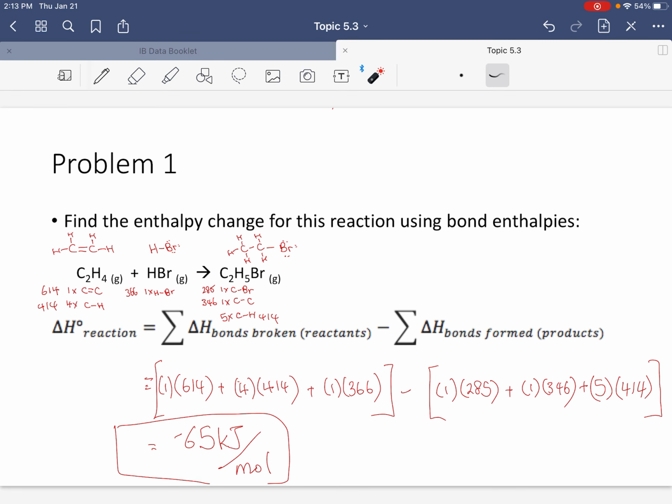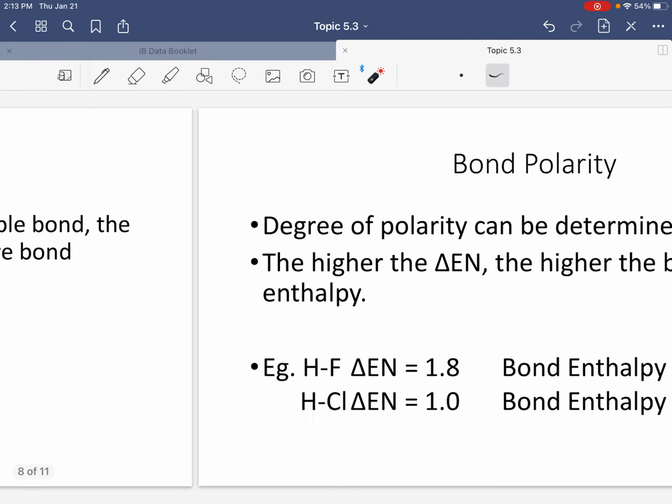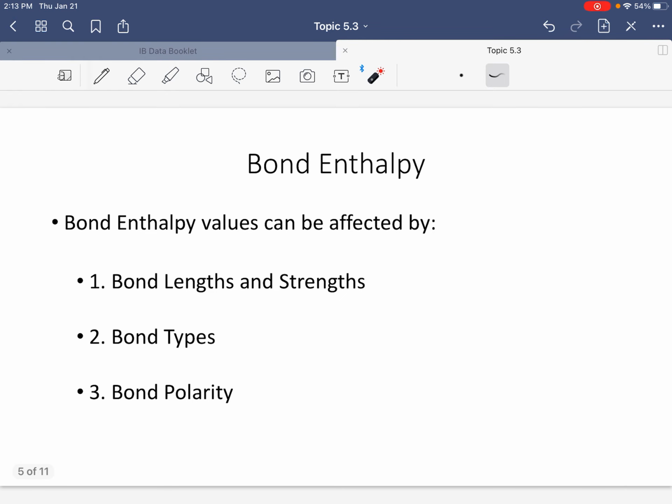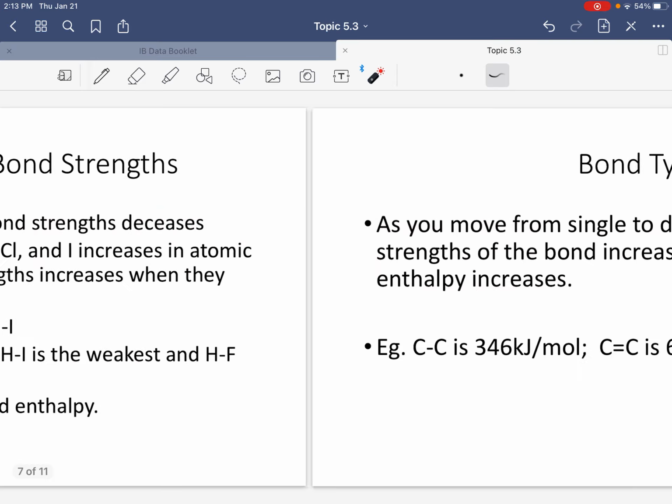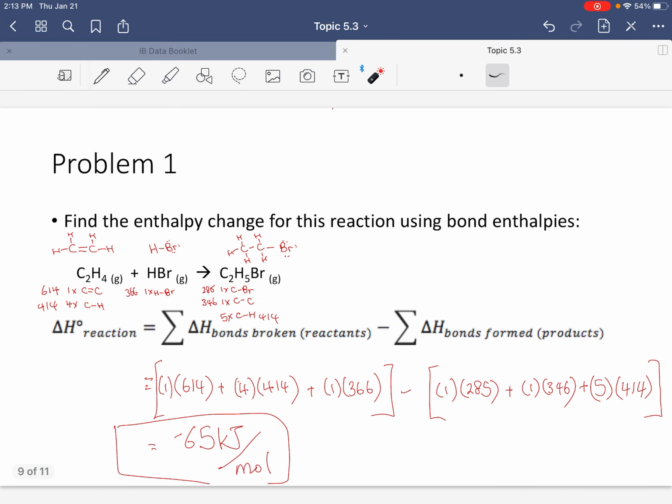How does that sound? As I said, if you were to do this question again using enthalpy of formation instead, which you can, you'll notice that you might not get the same answer, but it'll be close. The reason? These numbers are all averages of all of these bond types. And remember, all of these guys can have an effect on those bond enthalpies. Hopefully that sounds good to you and you understand exactly how this works.